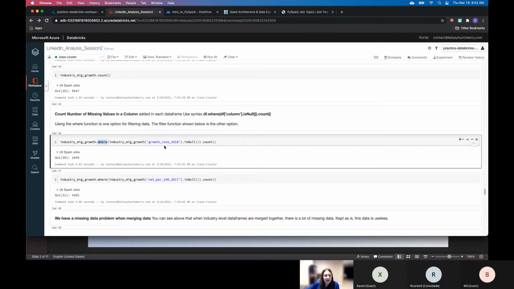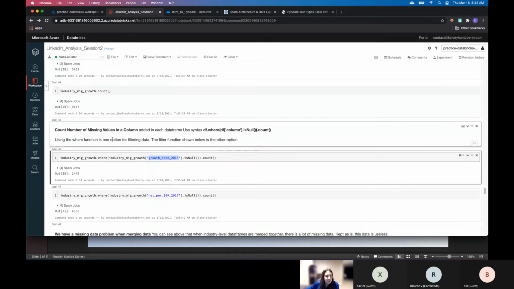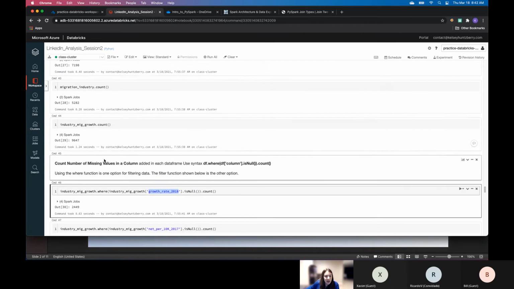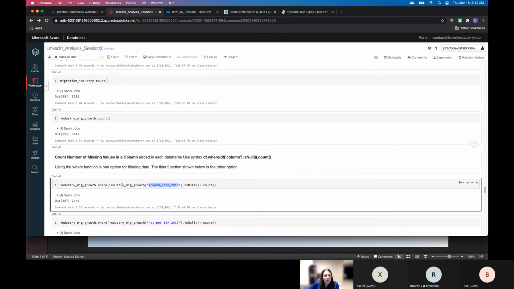In this case, I chose a column that was located in one data frame and not in the other. So industry growth, our larger data frame, had the growth rate in 2018. I want to check how many null values are in this new column that was in our merged data frame, and count the number of null values.